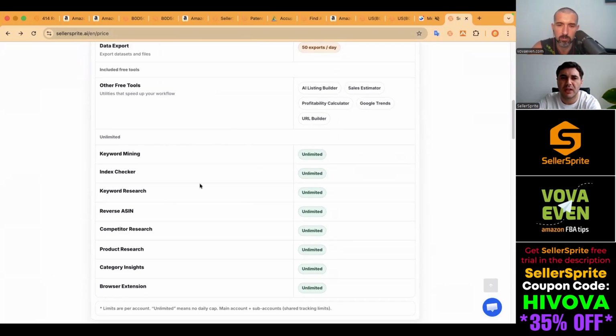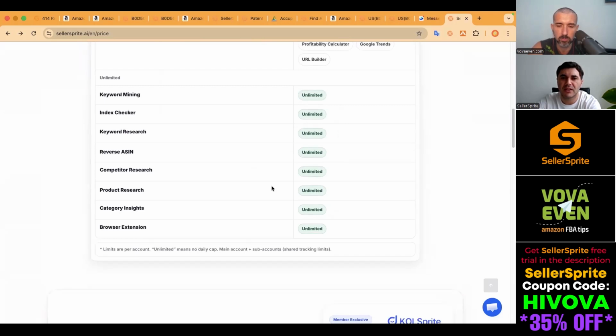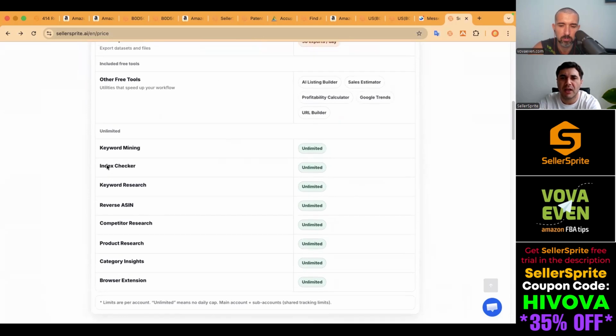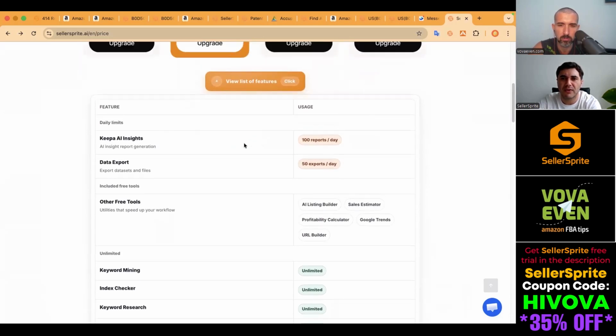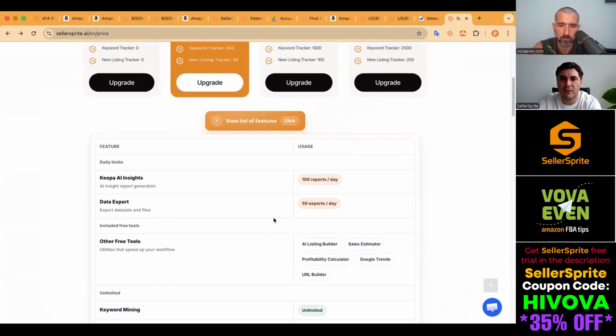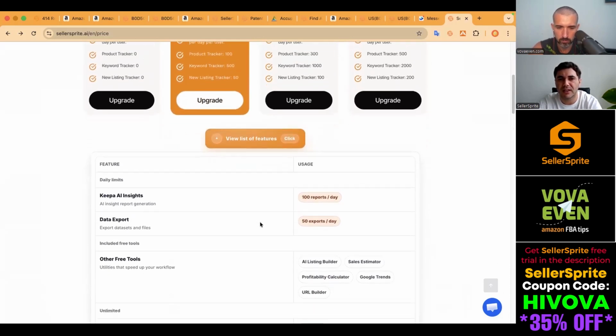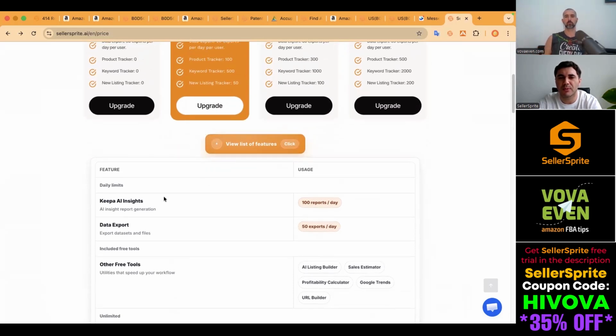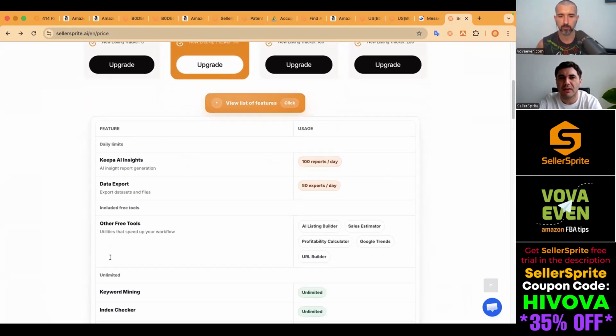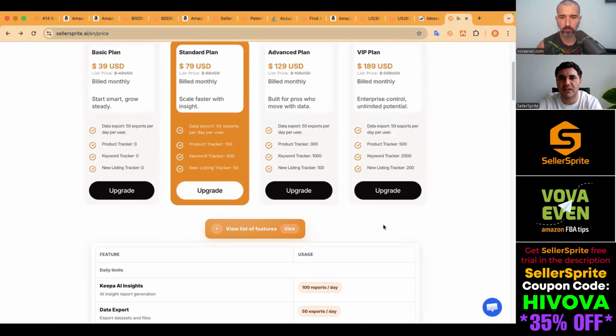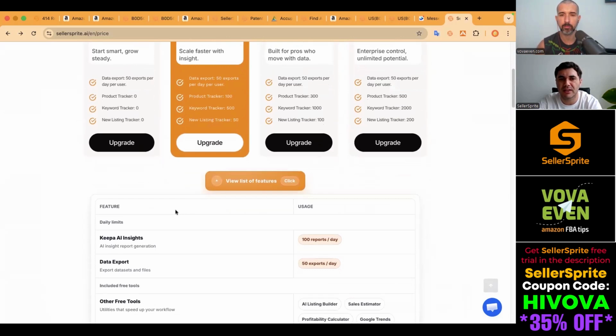You can use them unlimited. The others, reverse ASIN, index checker, keyword mining, all this data is the same. Just what's the difference? You can see the Keepa AI and the keyword product tracking are available from this standard plan. The basic plan doesn't have this one.